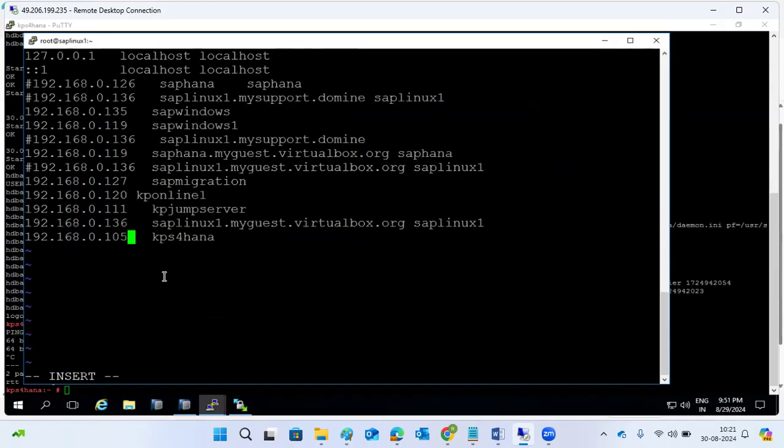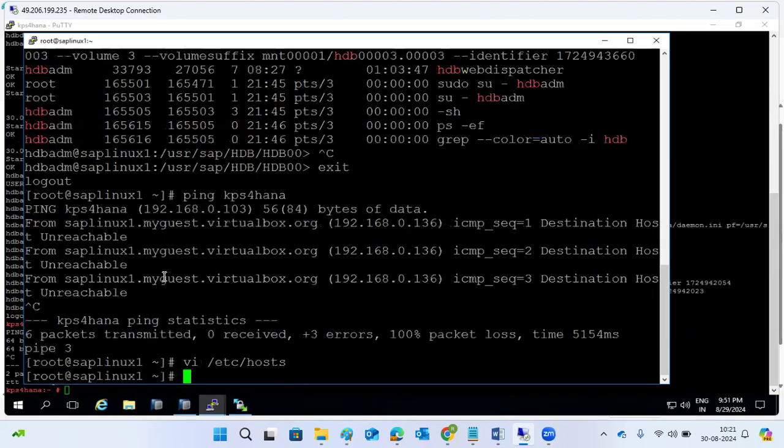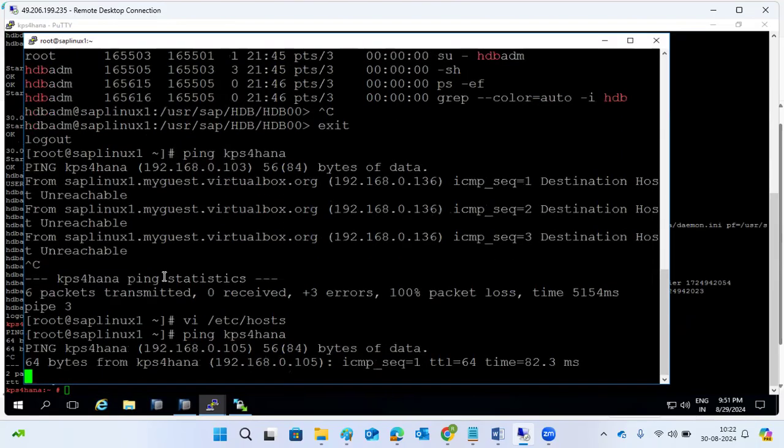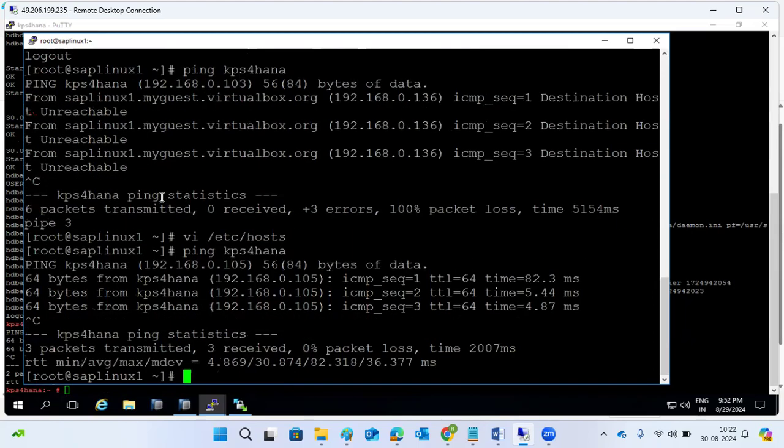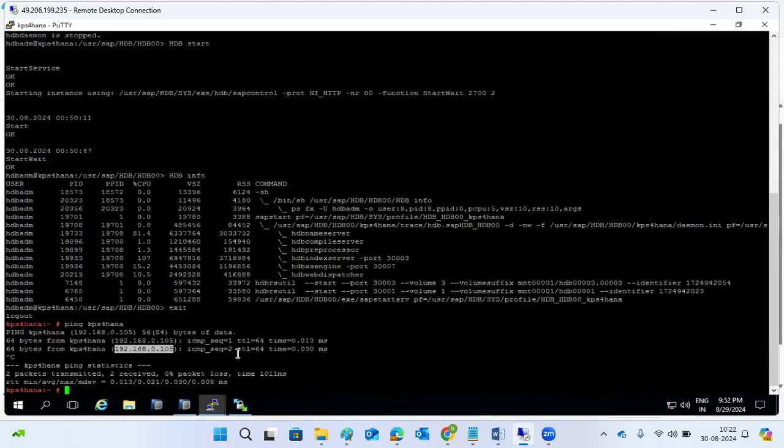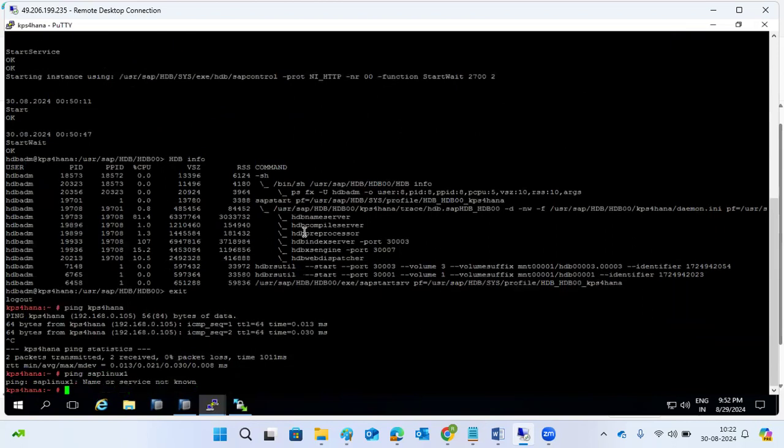Okay, 105 is there. Now do the ping test. Yes, it is pinging. Now go back here and ping SAP Linux 1, secondary to primary: unknown host name.